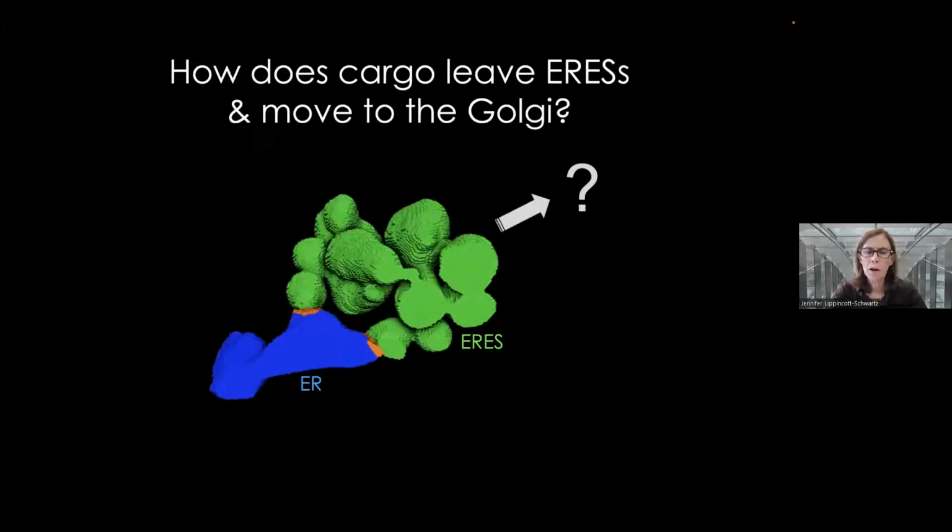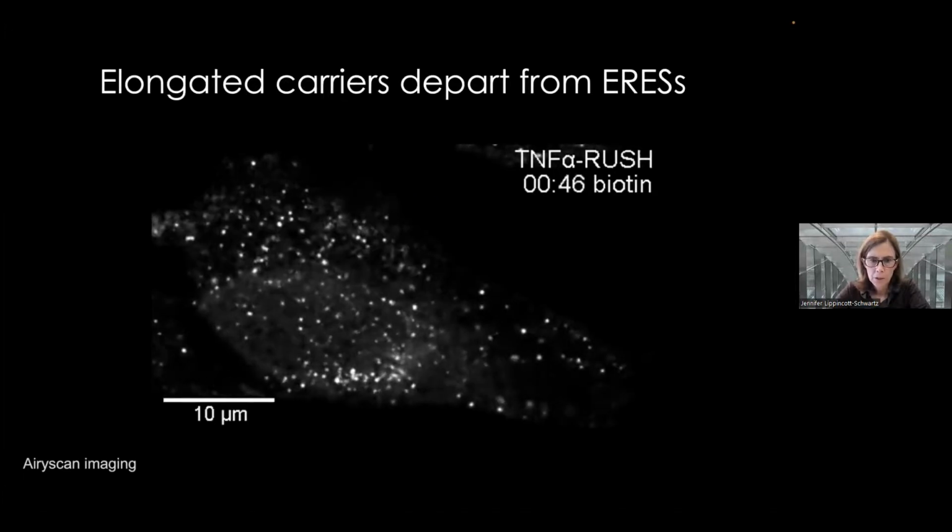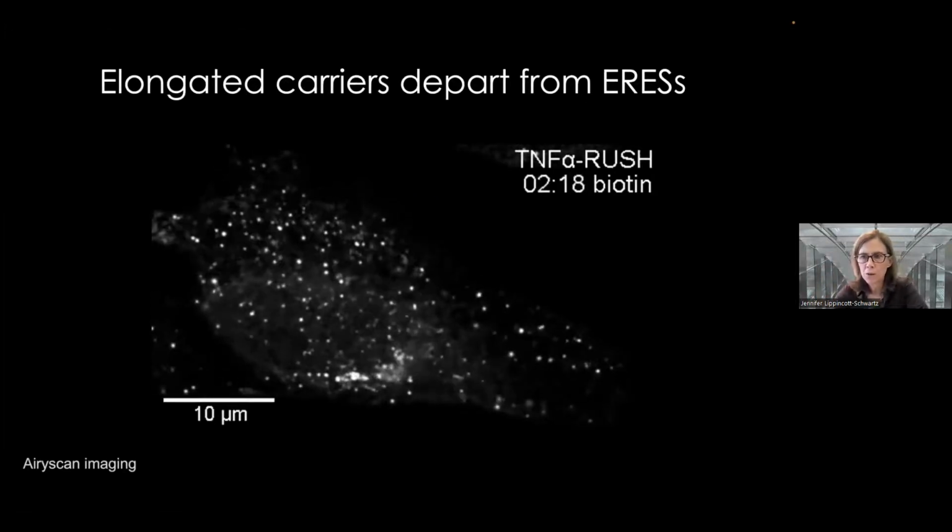Okay, so the next question, of course, is, what do the transport intermediates look like that move out of this system? If the ER exit site's still connected to the ER, what's happening? How do you form these transport intermediates that basically take things to the Golgi apparatus? And so for that, again, we did FIB-SEM reconstruction to look at these transport intermediates. And so how do we identify these transport intermediates?